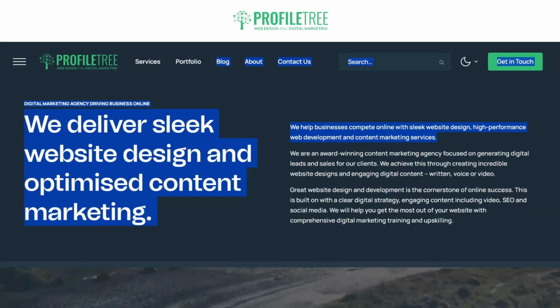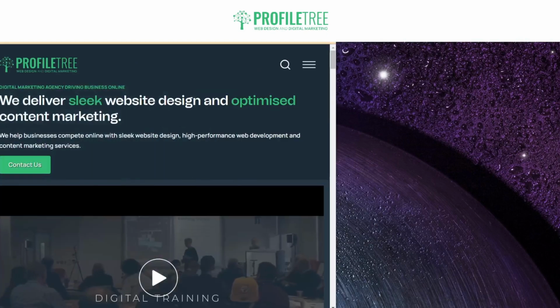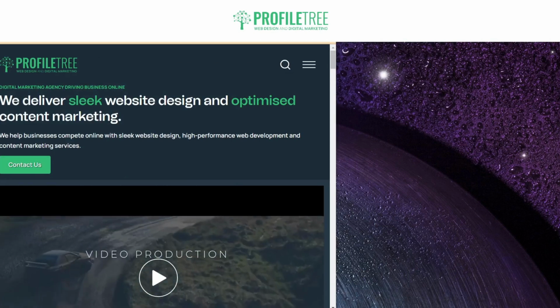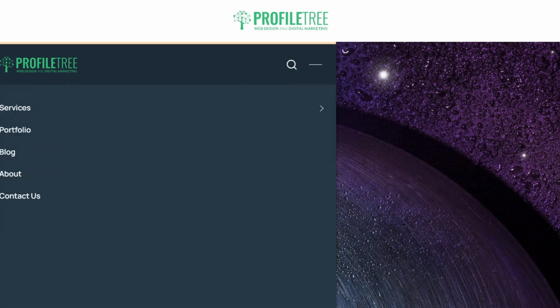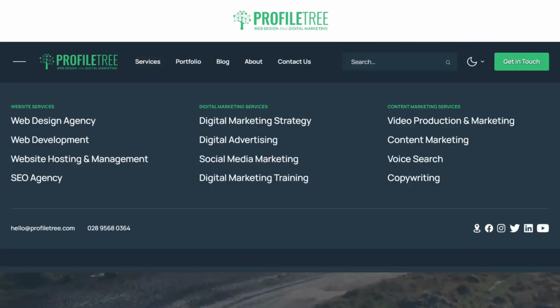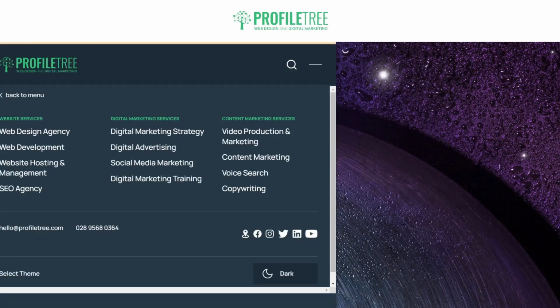So if we take a look and open this, we don't actually have a contact us button, as you can see. But if we bring it back to that size again, that's a new part that has been added to the site. And if you have noticed, our menu items have now been condensed into one area, in a hamburger menu. So we've got our services, portfolio, blog, about, contact us, and we've also got our little search bar there. So it's still the same, but instead of it being a search with a text box, it's shrunk and turned into an actual icon. And you can see how compact everything is in terms of how the site looks.